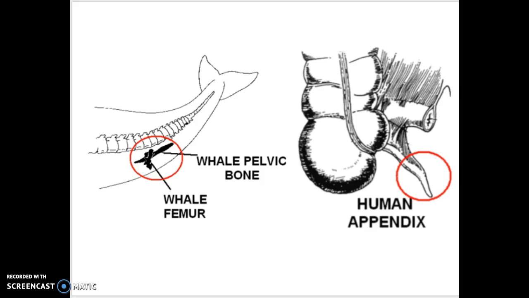Likewise, even though whales no longer walk upon land, their ancestors did, and they still have remnants of a pelvic bone, which is your hips, and a femur, which is the thigh bone. The human appendix is another type of vestigial organ. It used to be part of the digestive system called the cecum, and it held a lot of very powerful digestive enzymes. We no longer need those digestive enzymes, so the sac has been reduced to kind of a flap of tissue that doesn't have much function. So vestigial organs are reduced forms or structures.